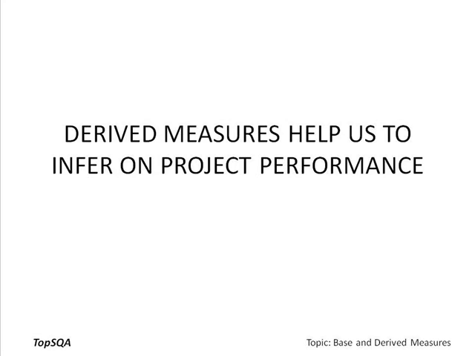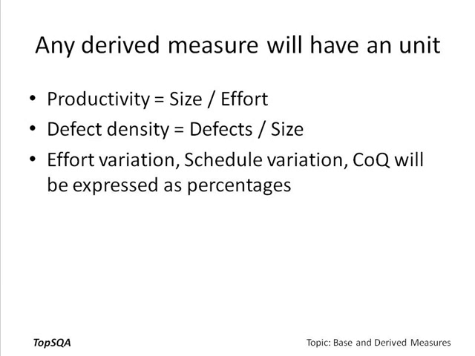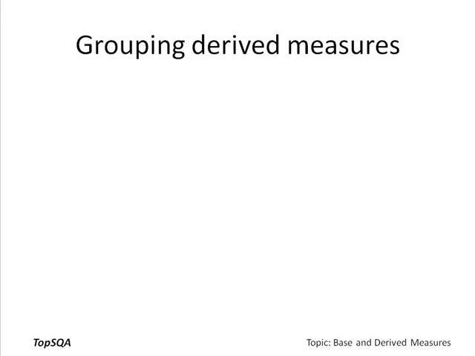Now, just for the academic sake, the definitions of some of the metrics are given here. Elsewhere on this website, you will also see a very detailed spreadsheet that lists all the definitions and the purpose of various derived measures. But there is a minimum set, maybe around 6 or 7 derived software metrics, that are most commonly used, and these 5 that you see on this particular slide: productivity, defect density, effort, schedule variation, and cost of quality are among them. Now, to understand derived metrics a little more, it will be appropriate to understand the categories of derived measures.